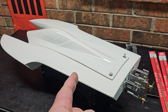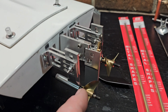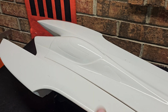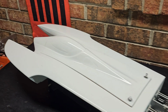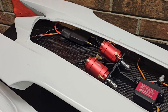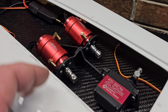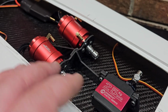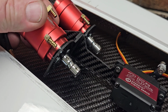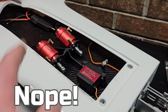All right. We got the Deltaforce Vortex 24 twin motor hydroplane on the block. This is build series part 2. We've already got the hatch locks on the boat and the carbon fiber inlay done. In part 1, we made the 2-in-1, well, I guess 3-in-1 motor servo mount out of some carbon fiber. We may get that in the boat today, possibly.